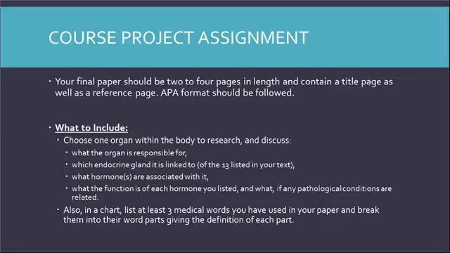The next paragraph, focus in on what endocrine gland is linked to that organ. Again, your textbook has a whole chapter on endocrine. Out of the 13 glands, every organ is linked to some endocrine gland. Talk about what it's linked to, what hormones affect it, all of that fun stuff. The next two, the endocrine gland that's linked to and the hormones associated with that, I could see bunching that into one solid paragraph. Again, for a paragraph, we're looking for 6 to 8 sentences. And with that content, you shouldn't have a problem.